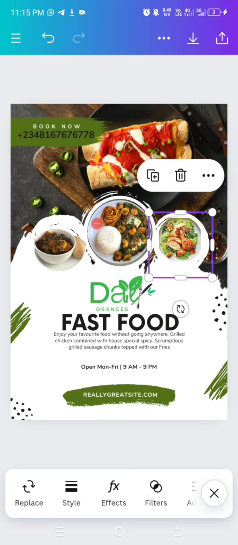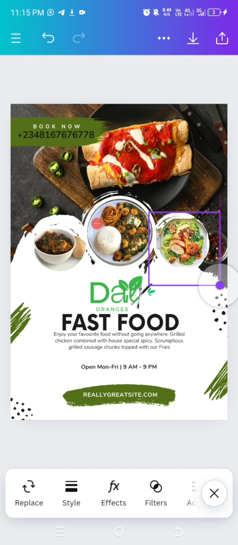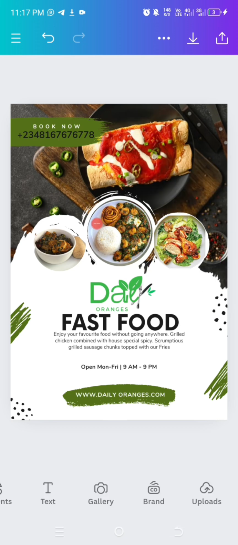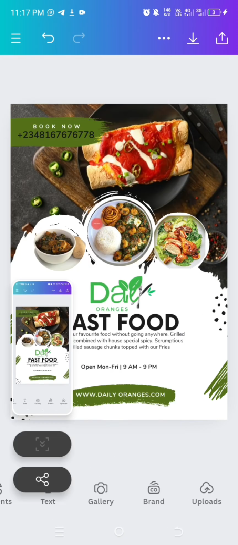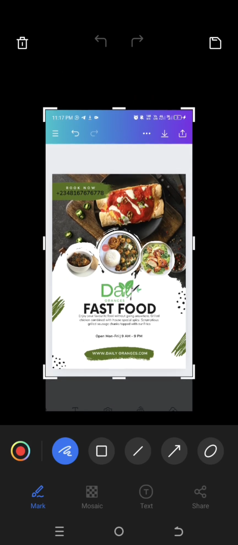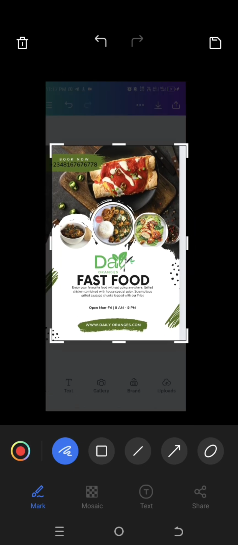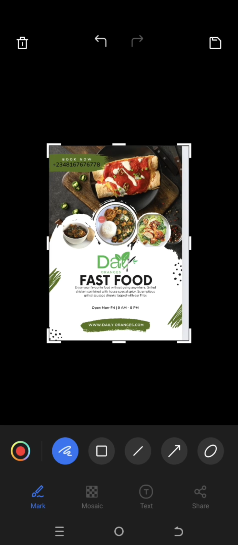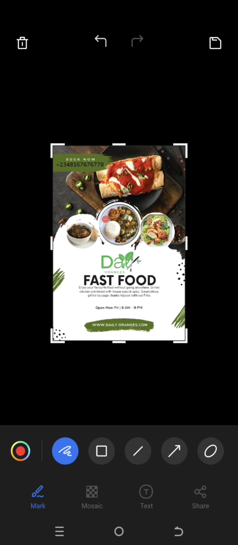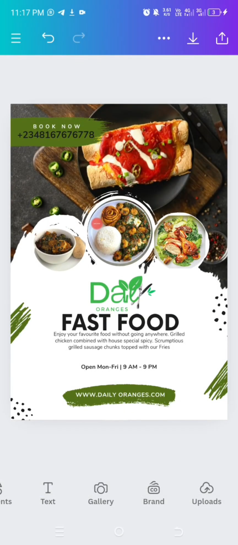So that is it. But you want to make sure everything is in the right position, and then you screenshot, like I said earlier, crop out the areas you don't need, and then you save your flyers, and that's it, guys. I'm done creating a flyer for my business. What do you think? If you see this flyer anywhere, won't you stop, pause to see what they wrote on it or what they are advertising with it?